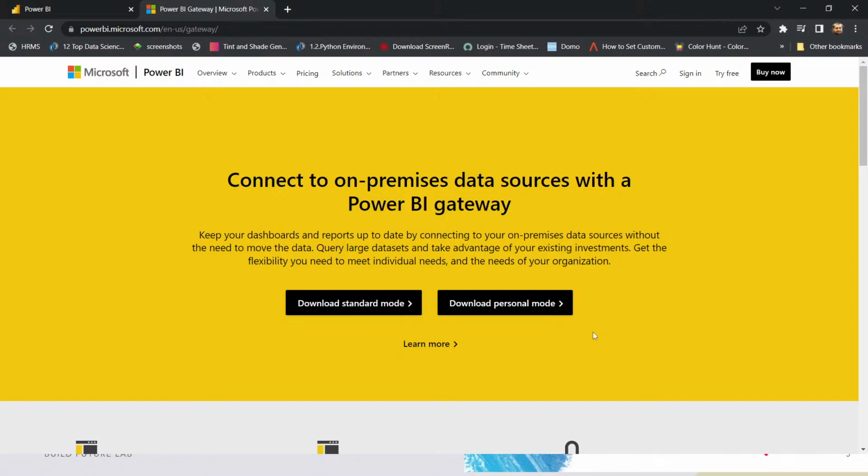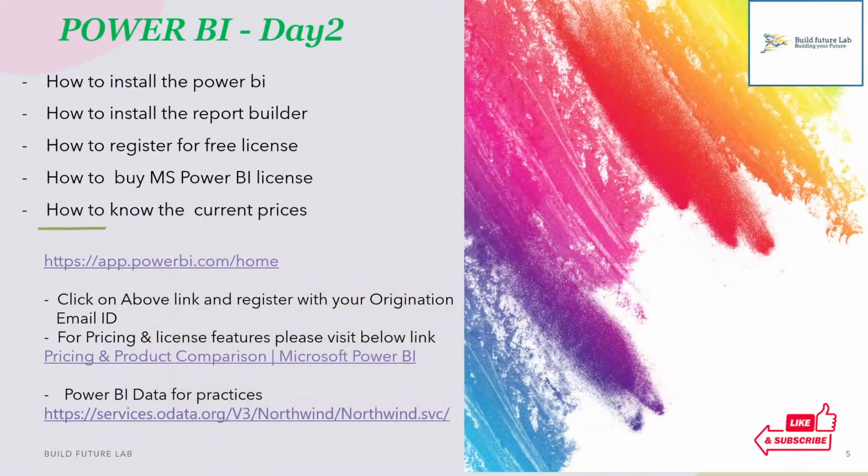One gateway is sufficient. We can add many sources in the Power BI gateway. But organizations create two or three so that if one system has a problem, another system can manage, so that work should never stop. On-premises gateway.